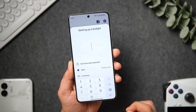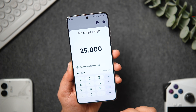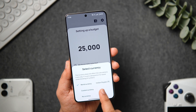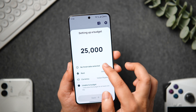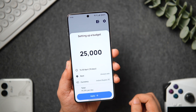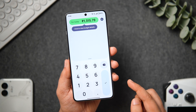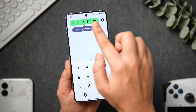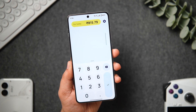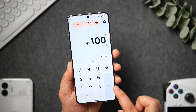If you're looking for a simple yet powerful budget tracking and finance management application, then Buckwit is an app that you should definitely download on your Android phone. Once you open up the app, the first thing it's going to ask you is to enter your budget. Then you can select your currency and how many days you want to run that budget. You need to simply choose from which date to which date and after that simply tap on apply. Now you will see the main interface which kind of looks like a calculator app, showing you the exact amount you have to spend daily from your total budget. If you spend anything, simply enter that specific amount and that money will get deducted from your main budget.